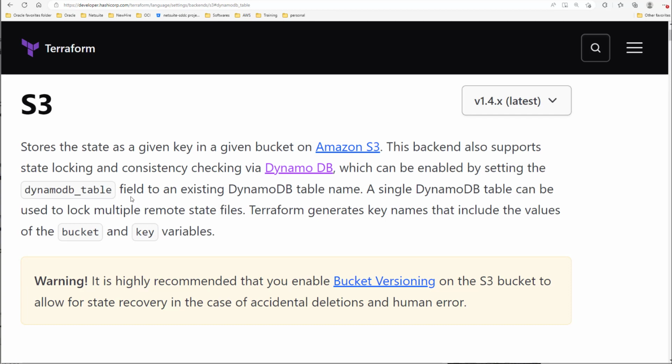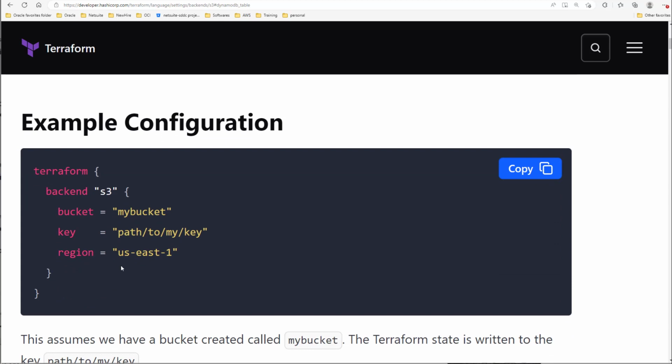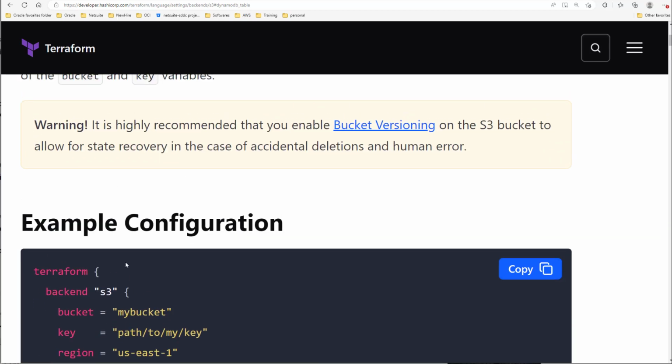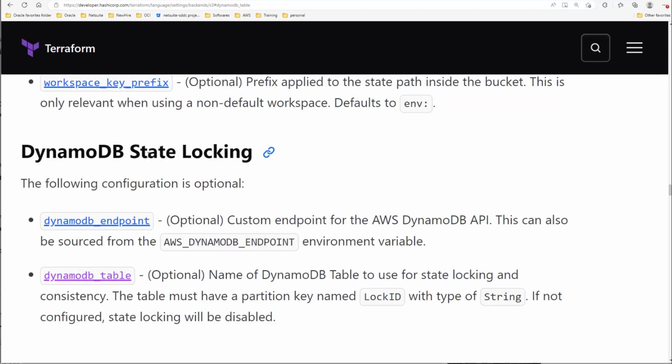So we can add the DynamoDB table argument to our configuration. Here you see DynamoDB state locking, dynamodb_table. It is optional, but it is recommended to use it. So let's copy dynamodb_table to our configuration file.